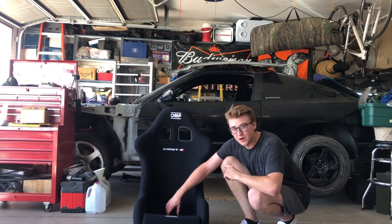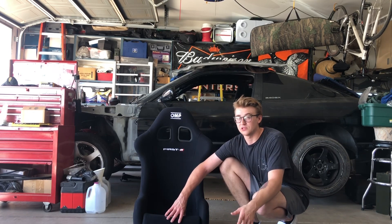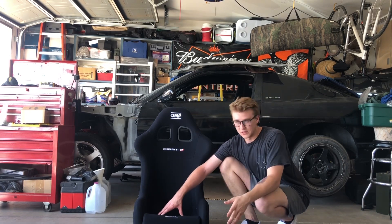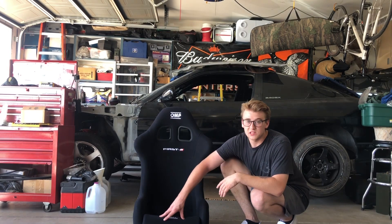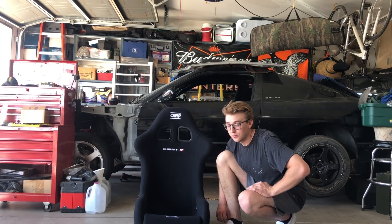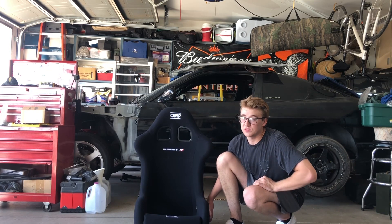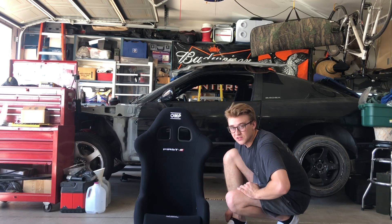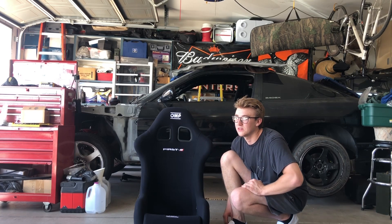This seat and the Sparco are great seats — not cheap replica AutoZone-type seats. If you're in the market for a racing seat, definitely look at these. You don't have to buy one, but definitely sit in one, and definitely sit in Sparcos and Recaros too — they're all really nice. The key thing is: sit in the seat before you buy, because if you don't, you might spend a lot of money and end up having to return it.